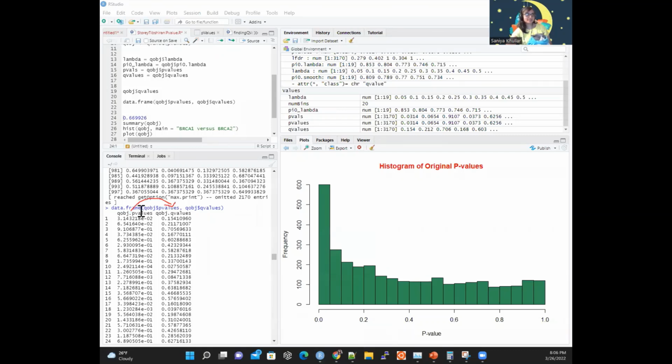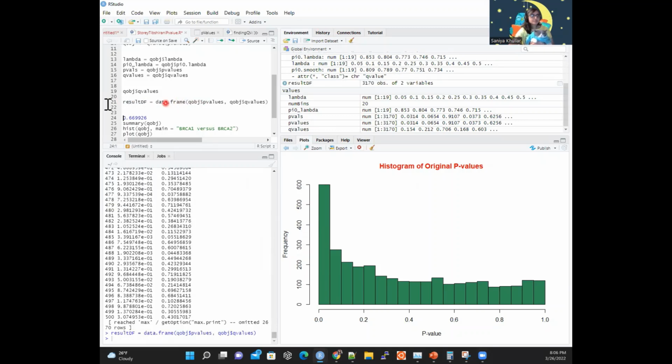At the end of the day, we have these original p-values and we have gone to these q-values here. That's the key thing. That's what we get from this multiple testing correction. We get a set of these corresponding q-values for our set of p-values. We have this set of q-values here. I can just call it result. And I can also just call names.